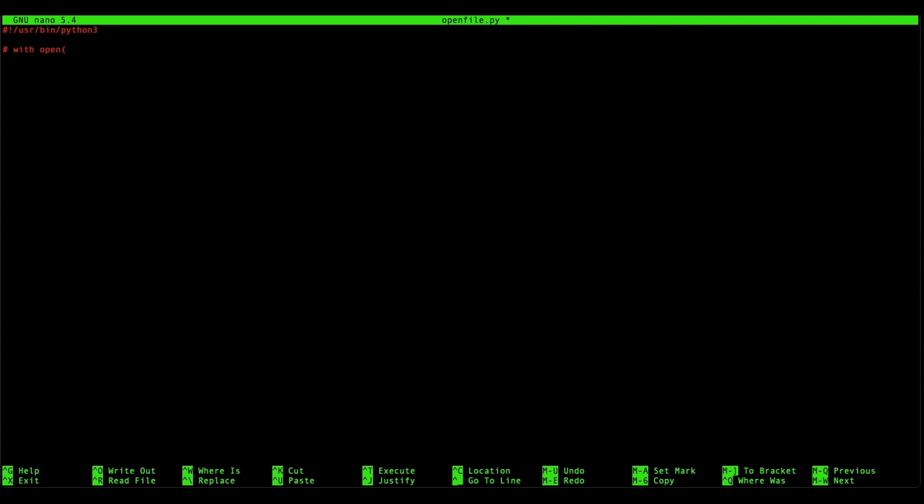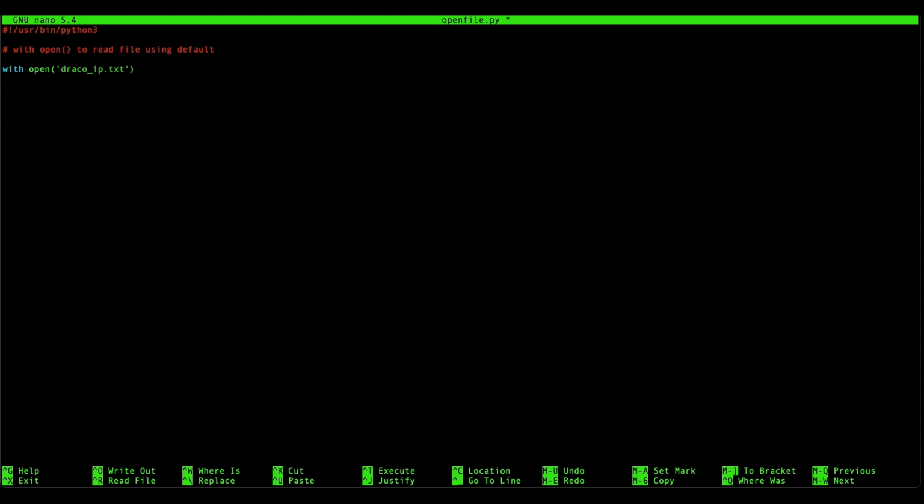Okay, now we're going to show you how to open using with open, the method to read a file using default, right? So by default, if you do not specify any mode, it will default to read only mode. So the command starts with open, followed by the file name.